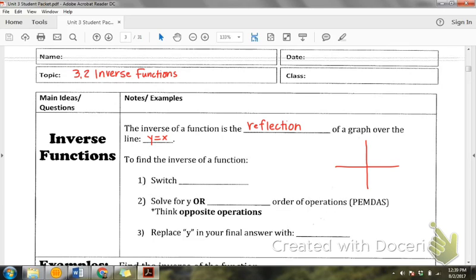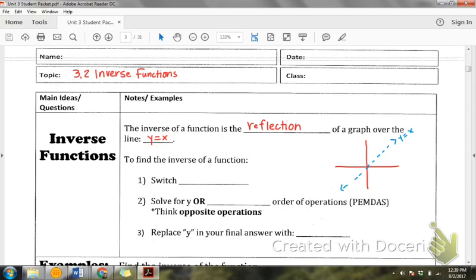So the line y equals x, the slope is 1 over 1. So this line is going to look like this. This is the line y equals x. So when we're finding the inverse, we're finding what a graph would look like if you reflected it over that. Okay? So we're going to talk about a couple of those, and then we're going to graph some of them. There's a 3-step process. That's it. 3 steps. Okay, so if you are like, I don't know how to do this, these 3 steps, that's it.